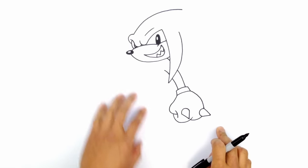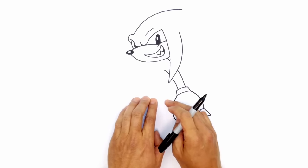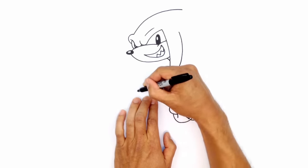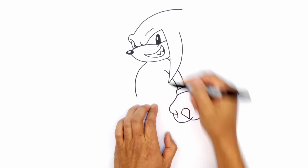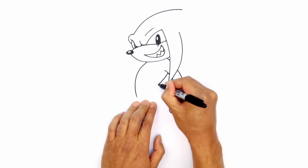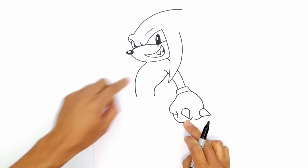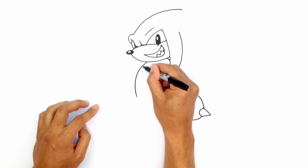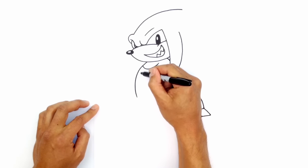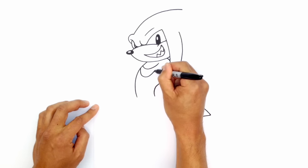We've got the arm, now let's get into the body. The chest is pumped out coming down towards the waistline. I'm going to start with the chest area first — underneath the chin, curving and rounding out. From here I'll draw the back, which goes in the opposite direction, curving in towards the waist and flattening out downwards. Let's draw in that little detail on the chest — from the front edge, I'm going to draw a swooping curve that goes up, then go over to the side and curve down even lower to meet up with that point.